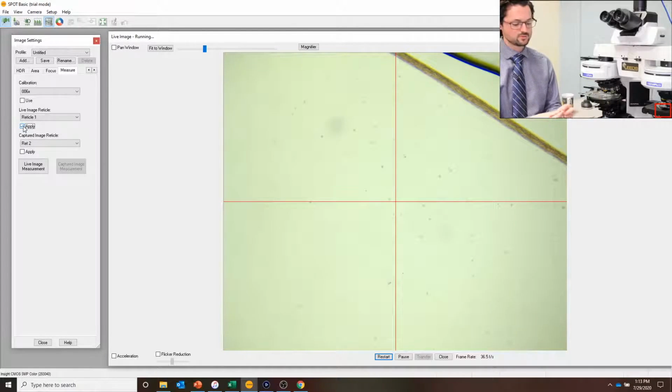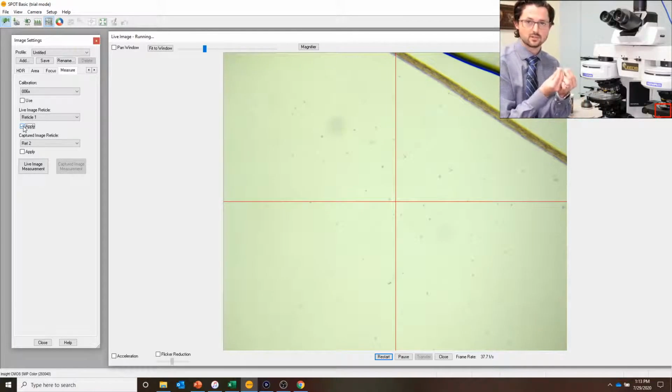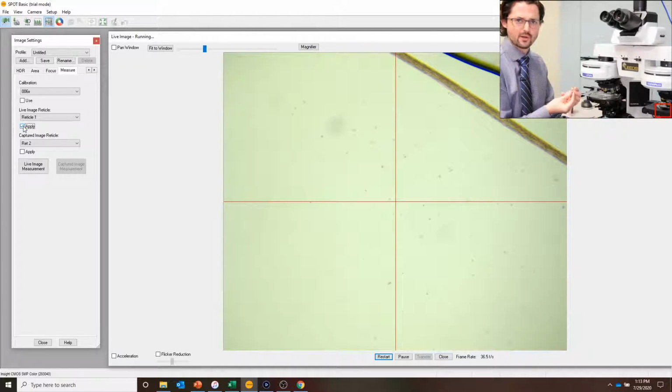what we're going to use are the included little thumb screws. Don't know how well you can see them, but they're 2 1.5 millimeter thumb screws, Allen wrenches, to actually center the objectives themselves. If you have your own toolkit, you can also use a lot nicer 1.5 millimeter Allen wrenches, but that's up to you.